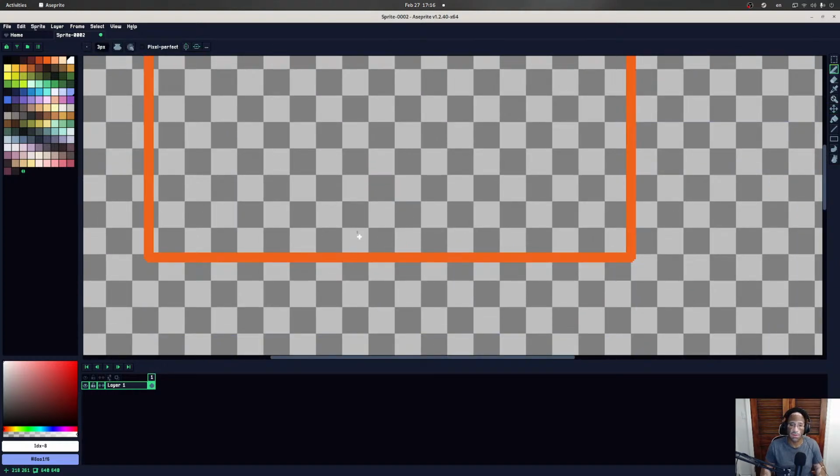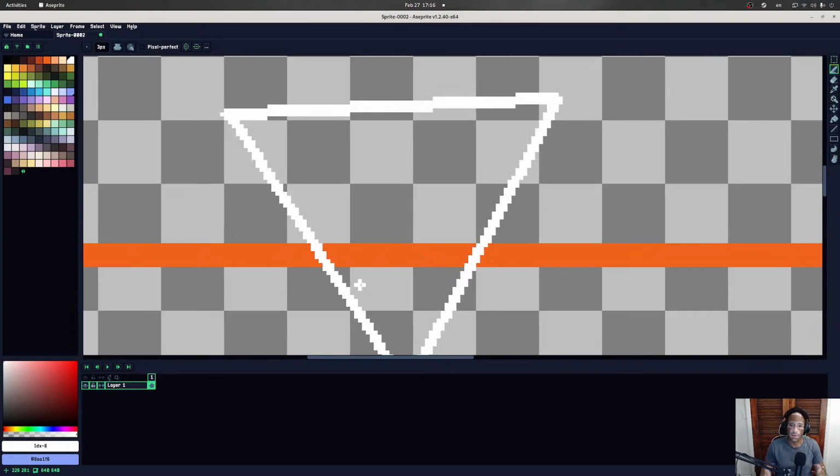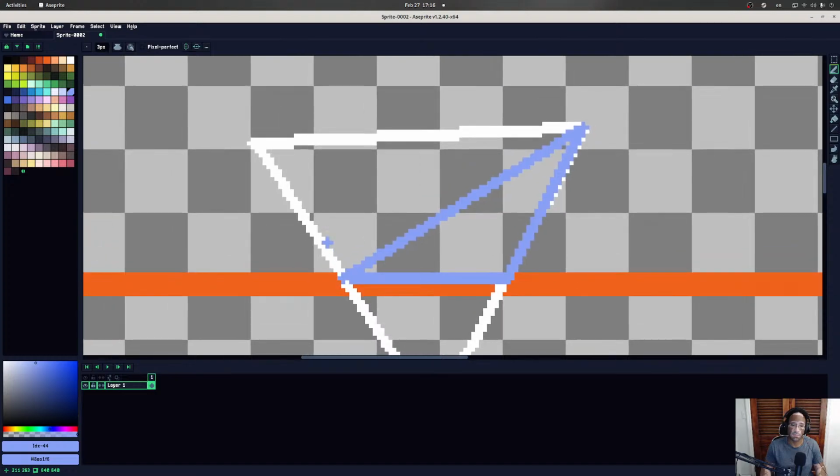So for example, if the triangle is like this, then rather than drawing the triangle like that, it creates two triangles like this. One triangle is this, and, well, I guess we could use a different color. There we go. So one triangle is this, and the other triangle is the white here, like that.